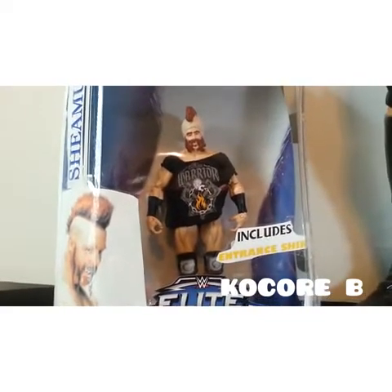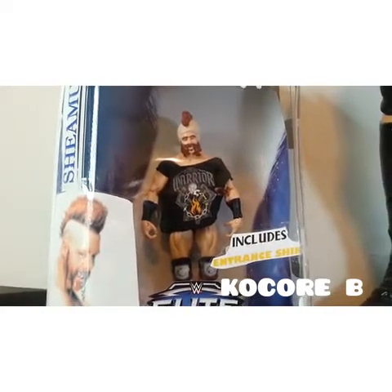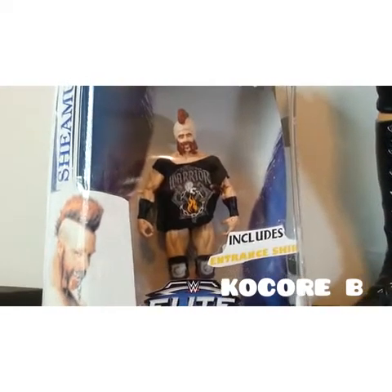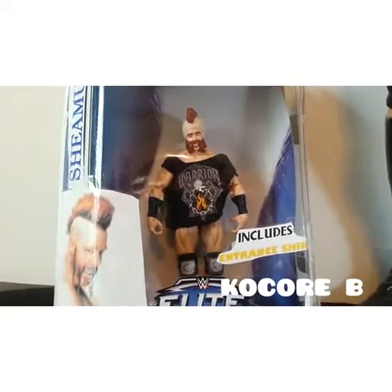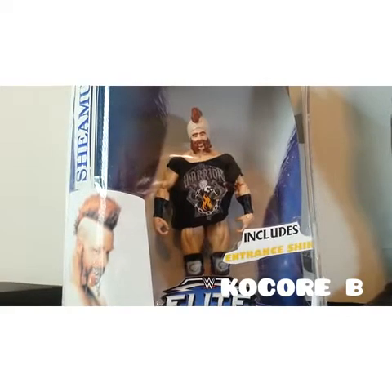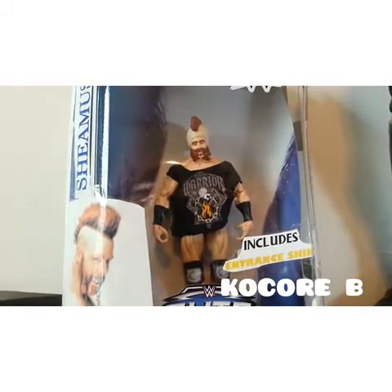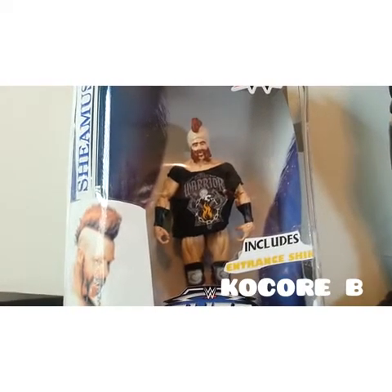This time I put him in packaging. I also have a custom shirt he's wearing that I made for him. So here's how I made it — some tools I used. I just got a boxer putty from Home Depot, sculpted on a beard, sculpted on a bald head, sculpted on a mohawk, and I think it turned out quite well, actually a lot better than all of the custom shirts.